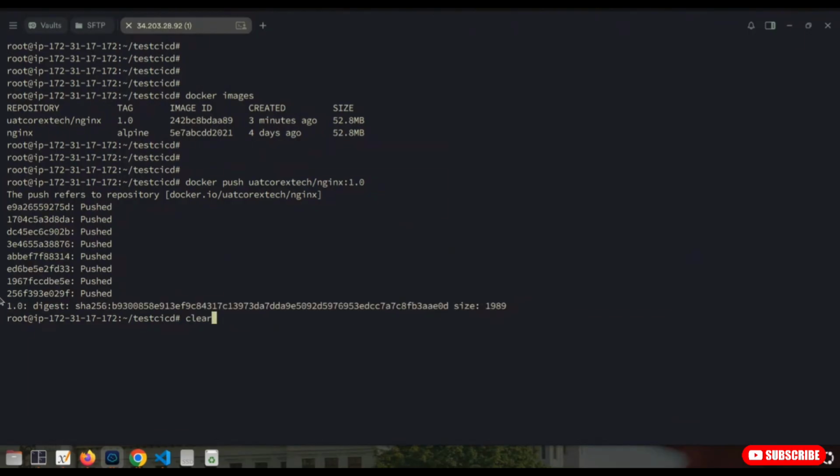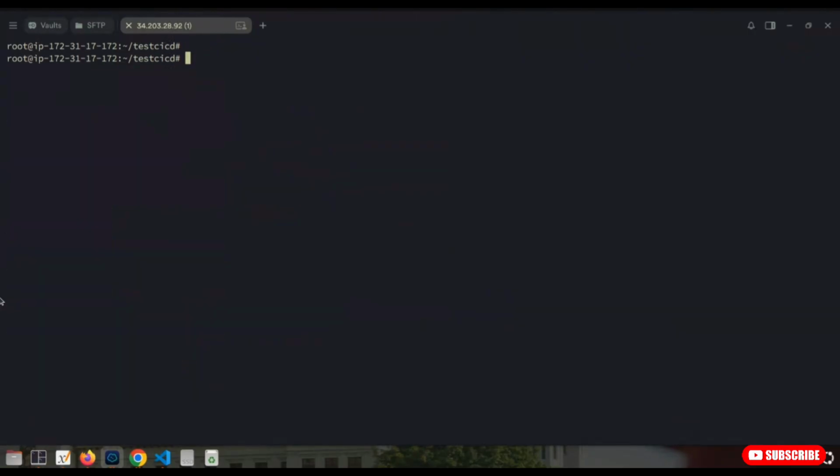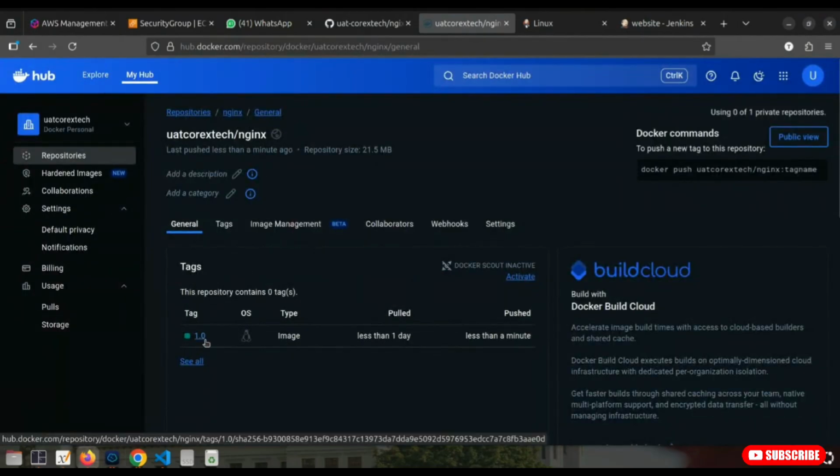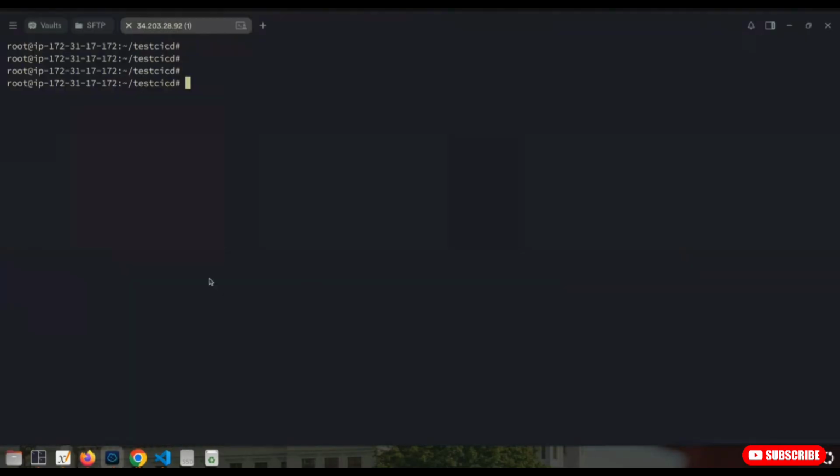So let me check what the issue was before. Message push. I think it was logged out due to some issue. So now we pushed our image. Let's check this on this repo. I just refreshed it. So we can see here we have currently one image pushed into the repo we created. Now after that we will do the entire remaining process with Jenkins, which is automated.